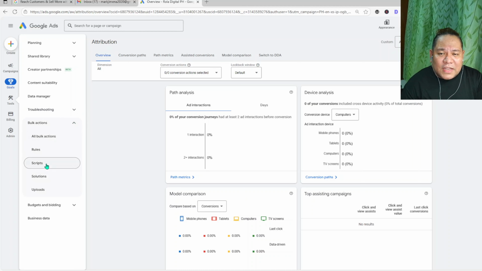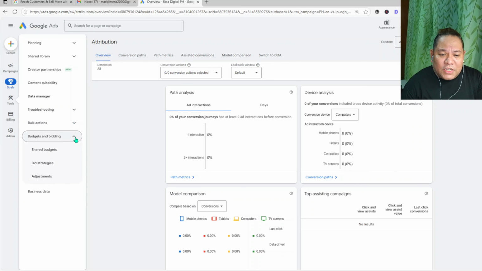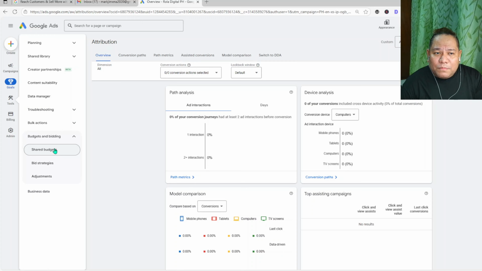So on the bulk action, what I only like here would be the scripts. The scripts is technically something that you use so that it would automate everything. And yeah, you have the budgets as well as the business data. So for the budgets, I only like the shared budget. Normally for every campaign, you allocate, let's say, a specific budget per ad group under that campaign.